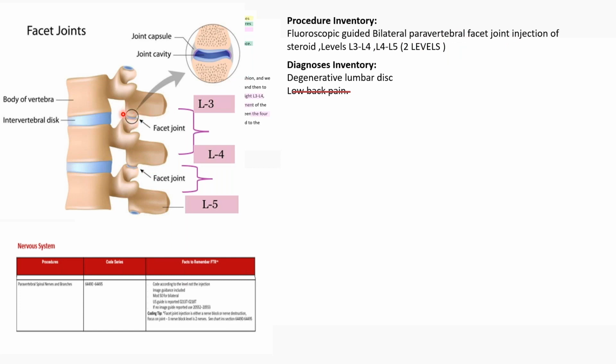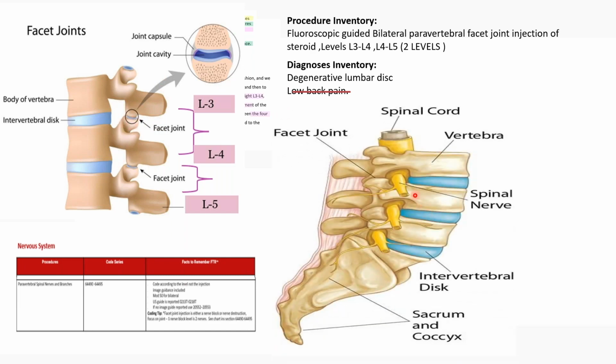So if this is one is the right facet joint, there is a left facet joint as well in the other side. And this is another diagrammatic representation. So you can see here, if this is the right one, there will be another present on the left side as well. So the injection is given bilateral facet joints in both sides. And you can also see the spinal nerves which are going through this facet joint. The facet joints are actually the connection between the bones of the spine, and these nerve roots pass through these joints, and go on from the spinal cord to the arms, legs, and other parts of the body. So I think the anatomy portion is clear, and we are also having our FTS over here.